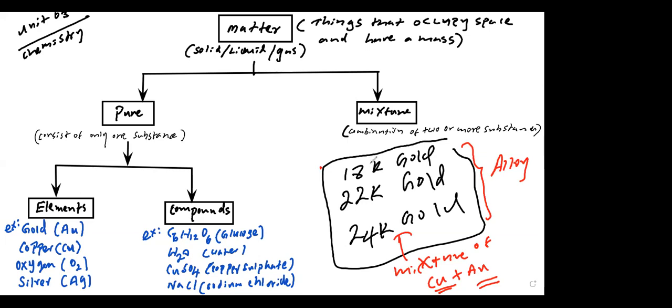Because 18 karat gold is less expensive than 22 karat gold. 22 karat gold is less expensive than 24 karat gold. Can anyone suggest what is the reason for mixing copper with gold when making jewelry? And a higher carat value means a higher price. Yes, Bhatika? Because gold is high. Gold is high in the sense, Bhatika, I mean gold is highly flexible.